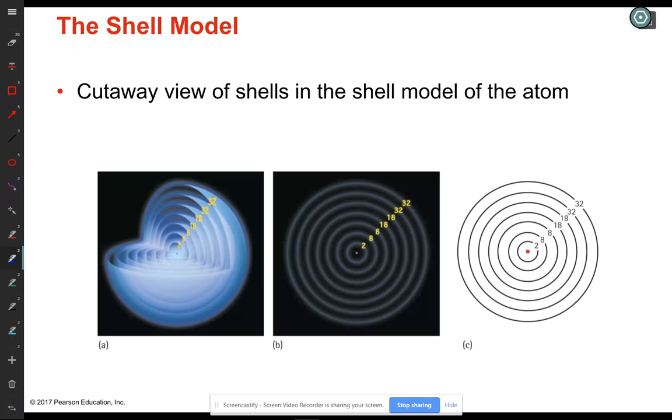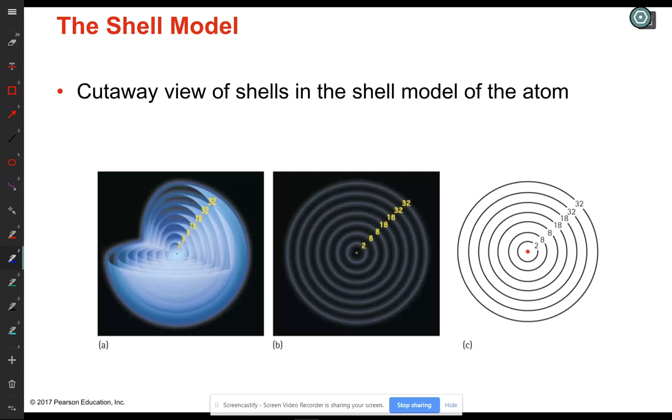Now, the funny thing is, the first 2 of these 8 are in what we call the 2s, and the next 6 are in the 2p. They're actually different subshells, s and p. So you have 2 and then 6 to give you 8. This one here should go to 18. You have a 3s, a 3p, and a 3d. But the 3d is higher energy, and so it didn't actually occur here. So this is just to fill you in on why we have the number of elements in each of the periods.